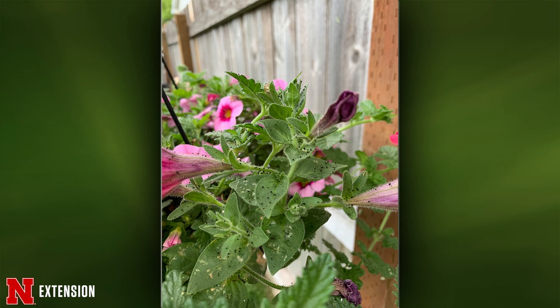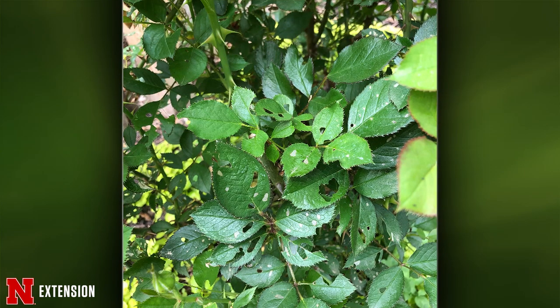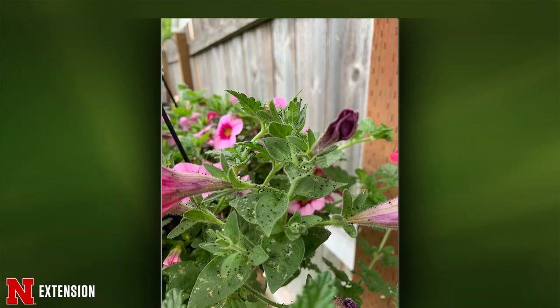So 2022, year of the sawfly, lots of sawfly questions. This is the brown-headed ash sawfly. Sawflies are stingless wasps, but their larvae look like little green caterpillars, as you can see in this picture. Luckily, they feed on the ash tree leaves, but most of the damage is just going to be cosmetic. As long as the tree is healthy, it's not going to harm the tree that much. You can't help that they're raining down on you, but that's probably a good thing. They don't have food anymore, so they're not going to be feeding, and maybe next year's generation will be less. But there's not really much to do at this point. It is seasonal, so just deal with raining caterpillars for the moment.